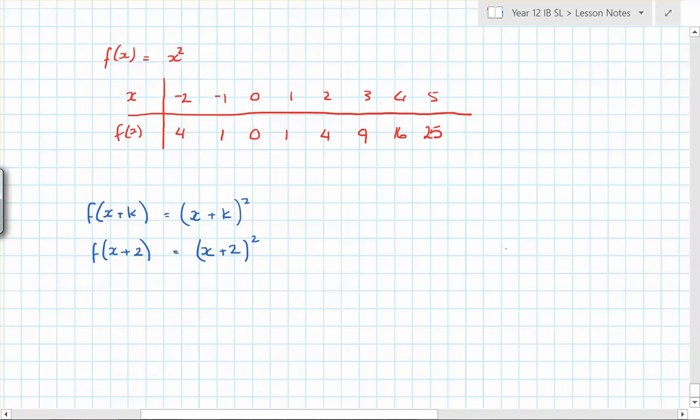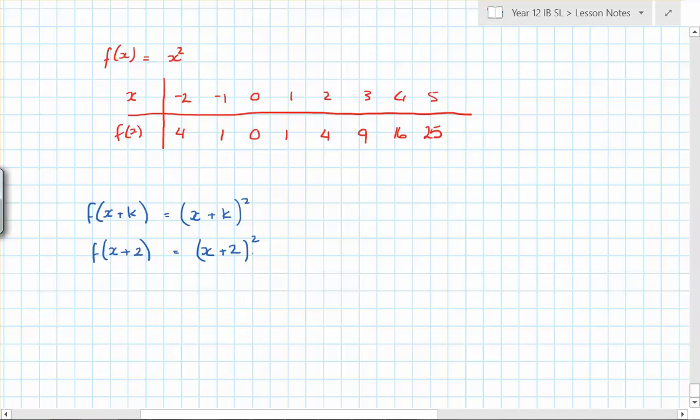Now, we've got to try and think this through. I'm doing the numbers, I've not done the graph itself, we'll look afterwards. But what do we know is going to happen? What will x plus 2 all squared do to the graph of x squared? What transformation will it do? Shift it which way? Left, so in the negative direction. How far? 2. Okay, makes sense, it's going to go left. So we know why it's 2 because we've got a 2.